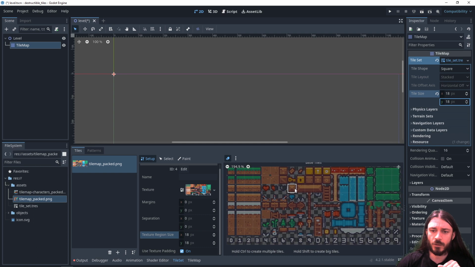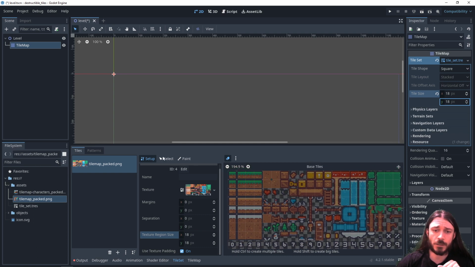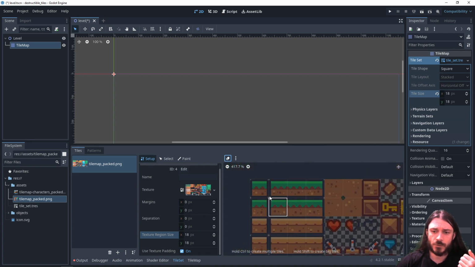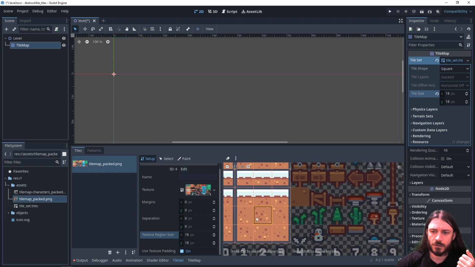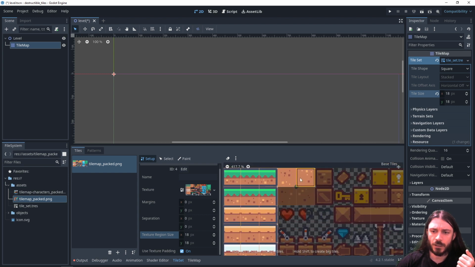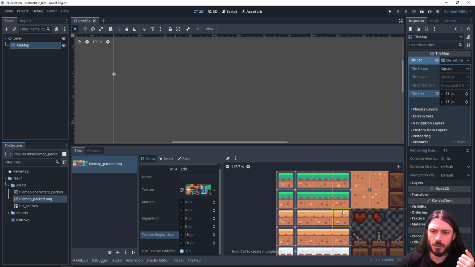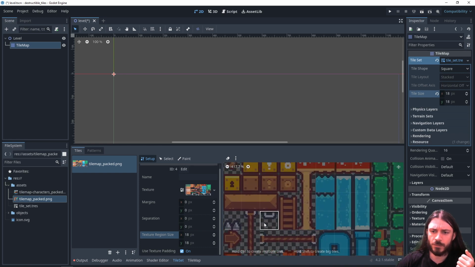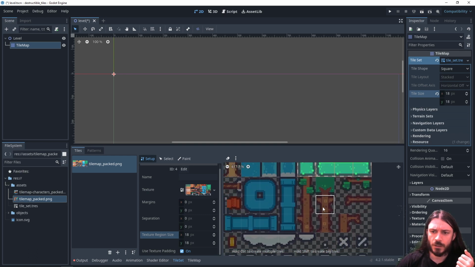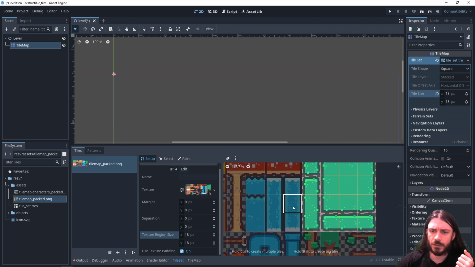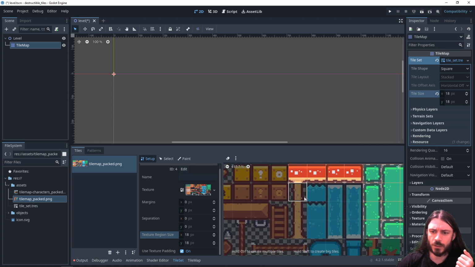Remember, we haven't selected the automatic atlas, so we need to make our own tiles. So you need to click on setup, make sure that the eraser is not selected, and I'm going to only select the tiles that I'm going to be interested in, specifically the terrain ones. So the terrain ones would be these ones, right? These. I see a filler in here as well. I'm going to use this as well. That looks good, but I said I'm going to also include these from the trees. I think I'm also going for the mushroom one as well.